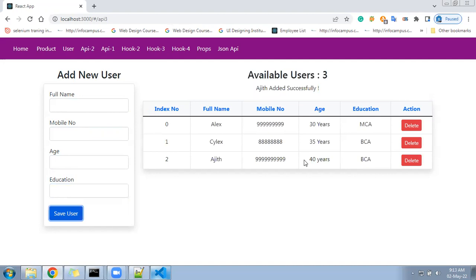See, Ajit is added with 40 years, mobile number, everything.